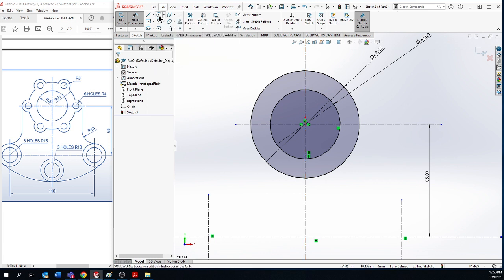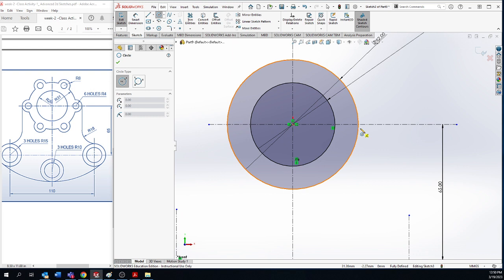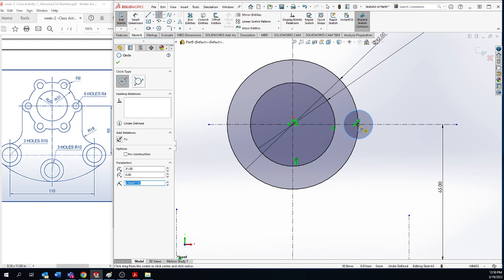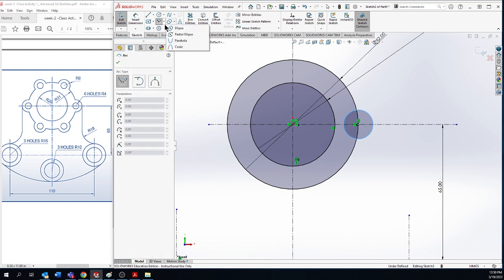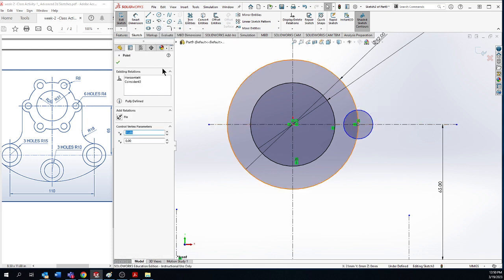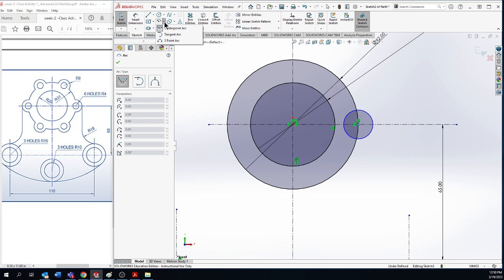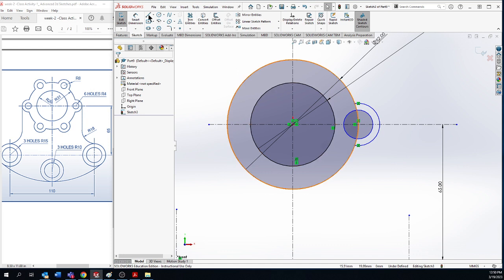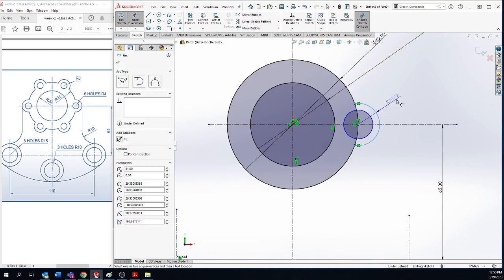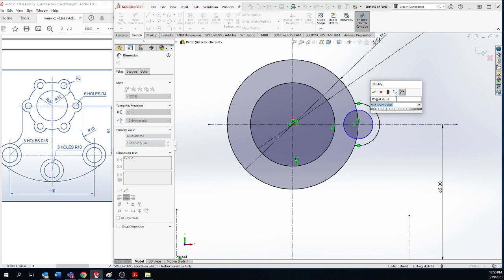Let me focus on the circular sketch pattern. For that, I'm going to draw a circle, or you can use the center point arc also. Let me try with the center point arc. This is my center. All right, so the small dimension, the arc dimension is R8, so it is given R8 here.